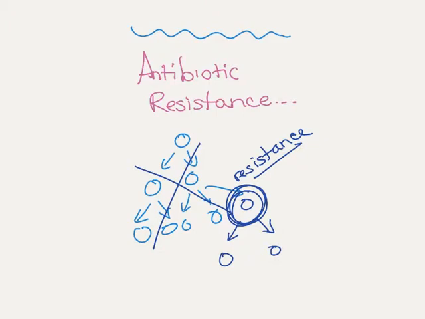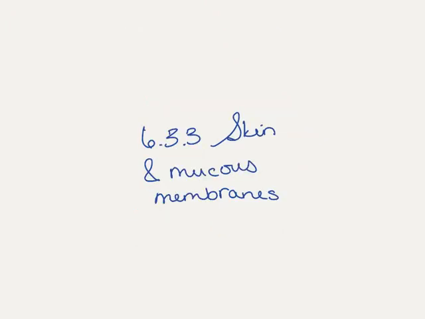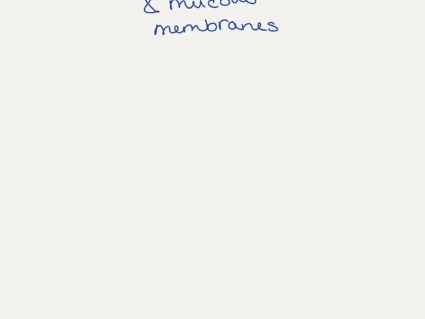So there we go. So we're going to start talking about the skin and mucous membranes. These are your first line of defense against any kind of invaders that are trying to kill you. We'll start by talking about the skin and how it's important. So here we go. Skin. Why is it important?